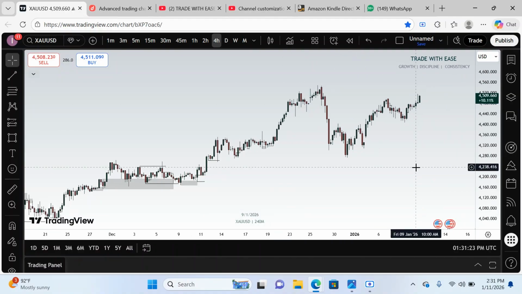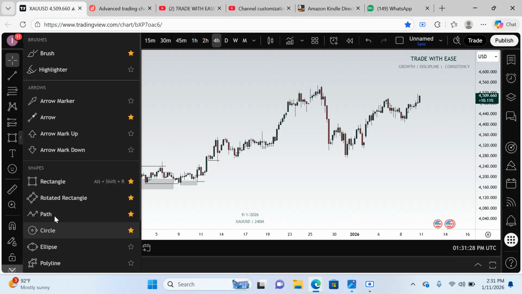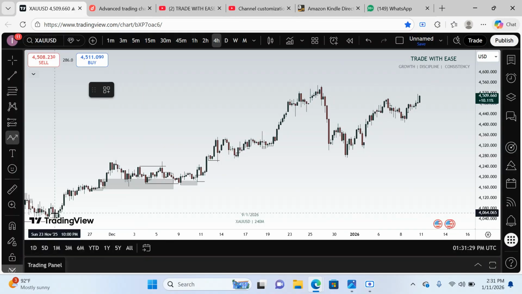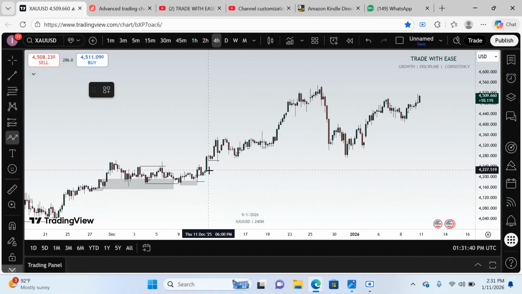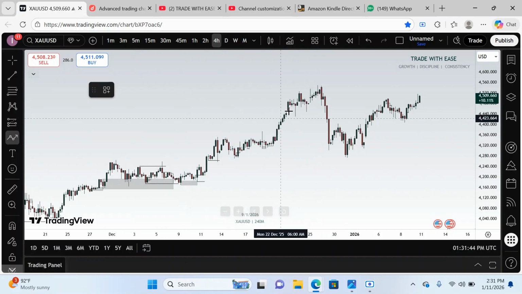Because if you don't do that, you might end up mixing things up and getting it wrong. For example, let's start from here. What I'm trying to say is that if you don't zoom out to see the full picture, you can mistake an uptrend for a downtrend. You think price is actually in a downtrend, whereas price is just retracing to look for orders and then reverse. So what kind of structure is it?